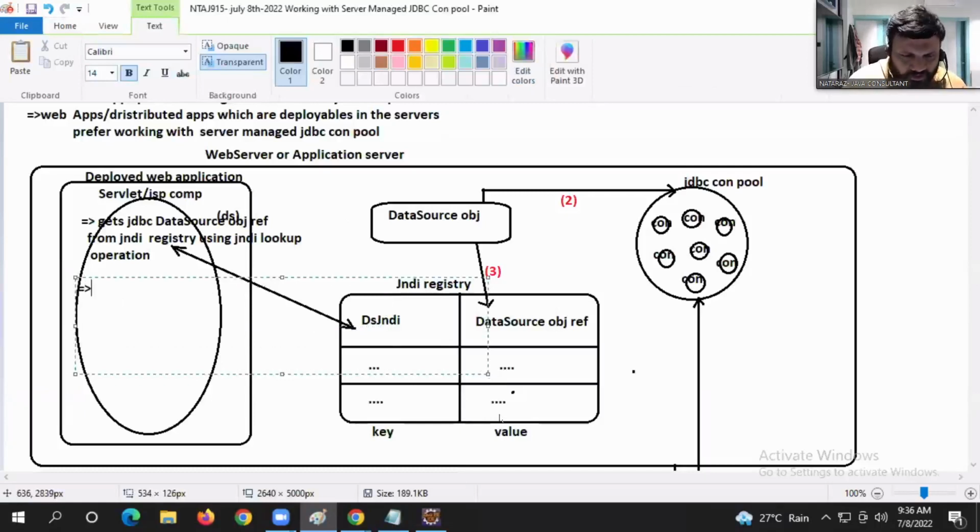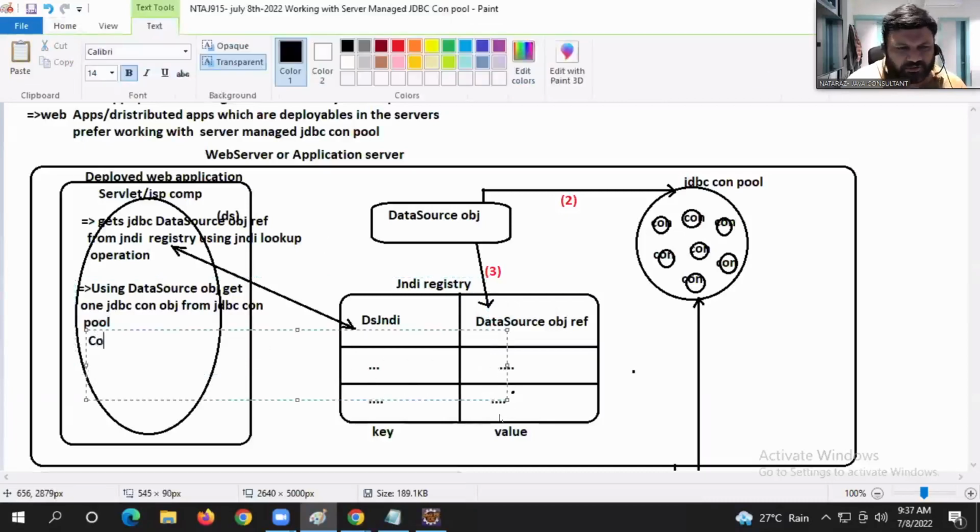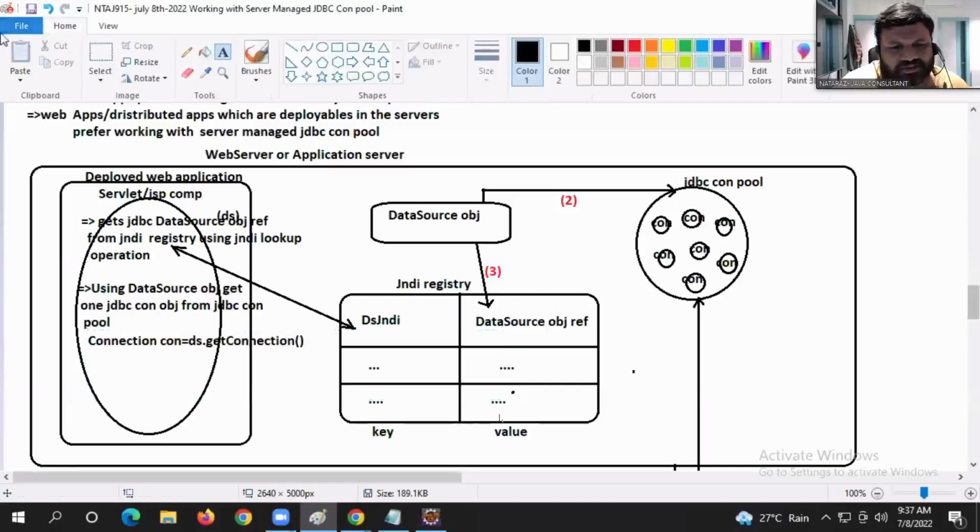Next, using the data source object, get one JDBC connection object from the JDBC connection pool. Connection con is equal to ds dot getConnection.